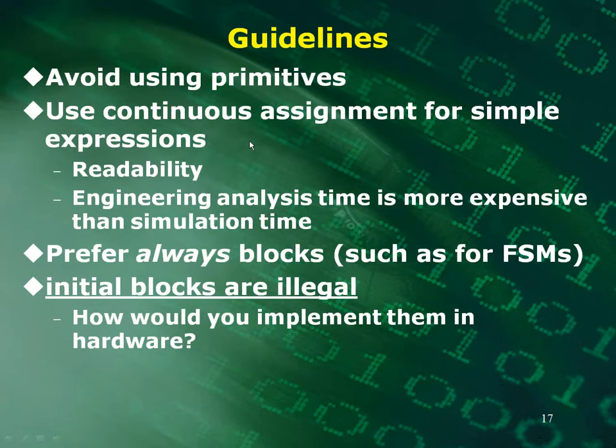These are some guidelines. It's up to you how you do it, but I'd say avoid using primitives unless you have to use them. And use continuous assignment for simple expressions. It's more readable that way. And the preference is that you should use always blocks, especially if you're doing things like finite state machines, like I was showing you before the lecture. And initial blocks are illegal. So you're going to use always blocks, but you cannot use the initial blocks.